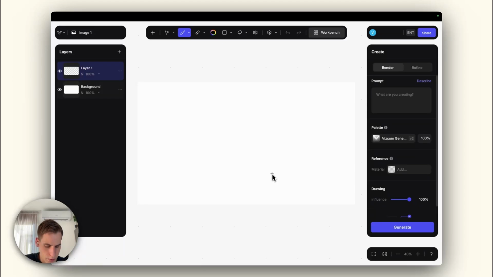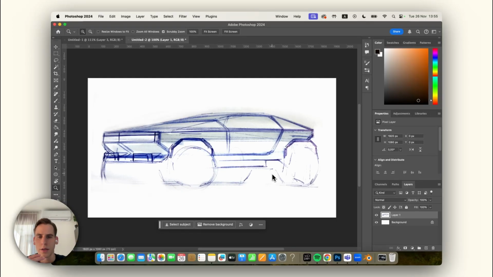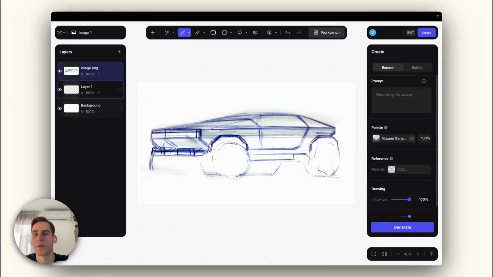If we have, for example, a doodle or a sketch on a paper, we can just put it into Photoshop. So if we have the sketch prepared inside Photoshop, after scanning it in with a phone, for example, we can just simply take it from the Photoshop canvas by Ctrl A, Ctrl C, and I can just Ctrl V into the Vizcom platform, and I can similarly go back to Photoshop by Ctrl C, Ctrl V. Super easy clipboard functionality that we can use.